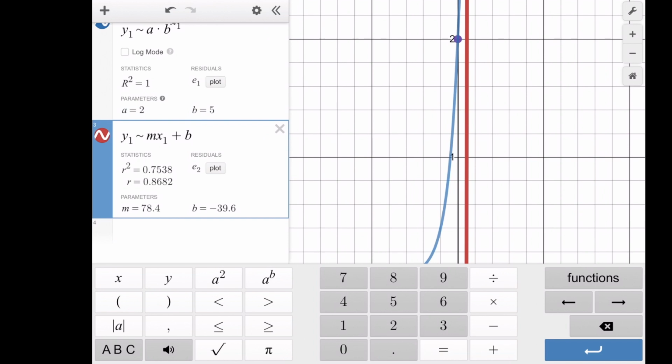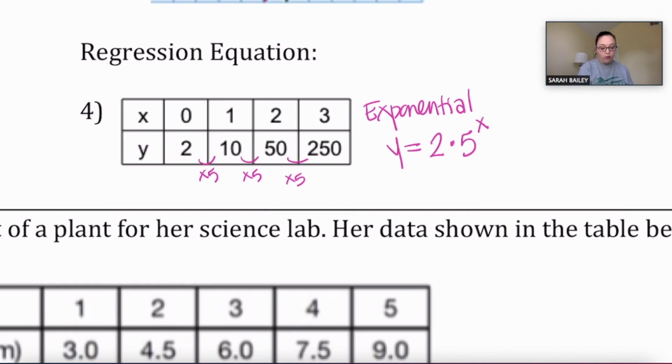So you could always test them both out using the calculator and see which one has the better residual value. Because remember, the residual value is going to help you determine... R is the correlation coefficient. That's what I should have said. But that R value tells you how good of a fit it is for the data, right? So we can use those R values to help us. We could also use the residual plots to tell us if our equation is perfect, right? All right, so that's going to be it for number 4.